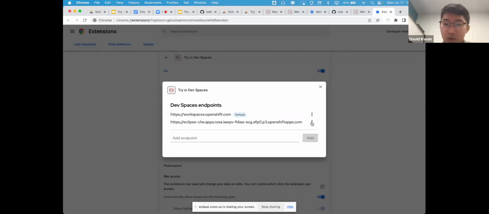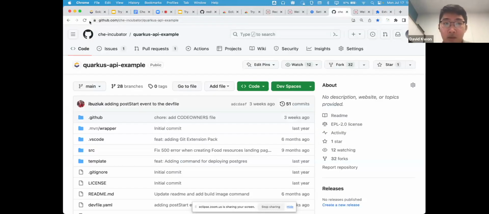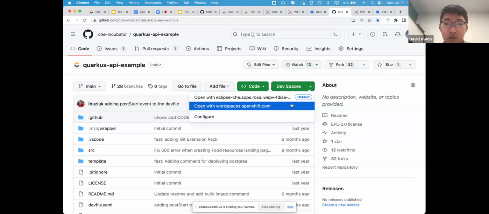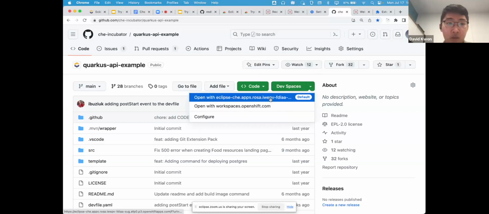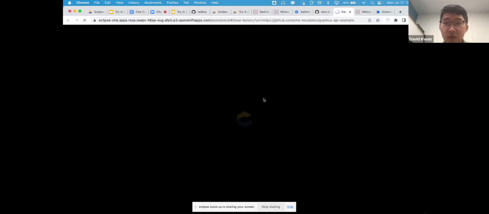So from here, I can also click on the options and set as default, or I could delete it. Setting as default just means that's the instance we'll use when you click on the Dev Spaces button. So I've set the default as the Eclipse instance that I've just added. But if I want to create the workspace on a different instance, I just click on the dropdown and I see all my instances right here. So I have that option too. This time, let's just create the workspace with the dropdown onto the Eclipse Che instance that I've added.